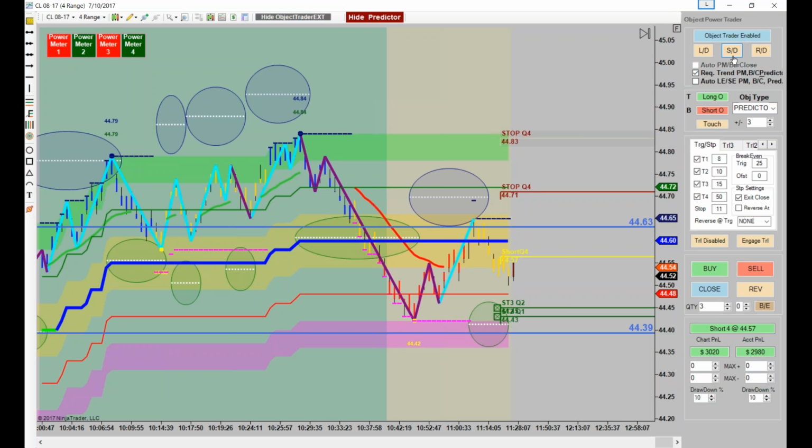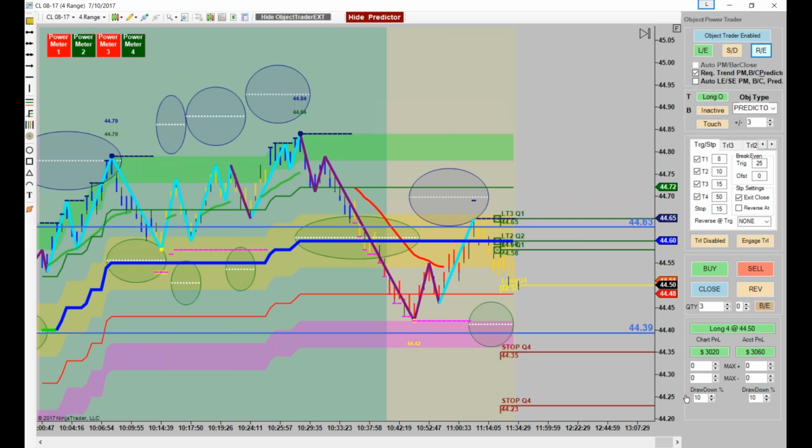Now, one thing I want everybody to do that's members with us, take this new trader and play with it to your heart's content. Download some market replay even, play with it in sim, learn every detail about it. Can you reverse at the predictor to get to below? Absolutely. You want to? I don't know if it'll work, but let's just do it. So we're going to go long on predictor reverse. And that'll actually reverse that trade. There you go. You just reversed it.